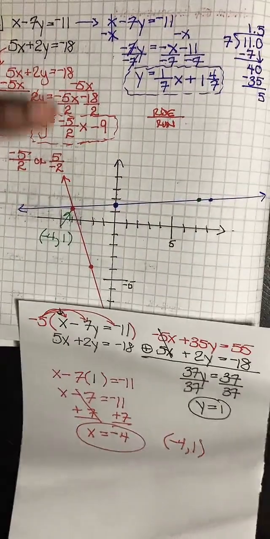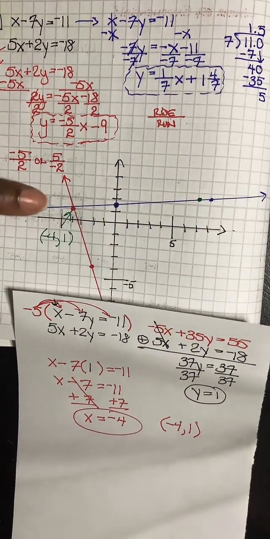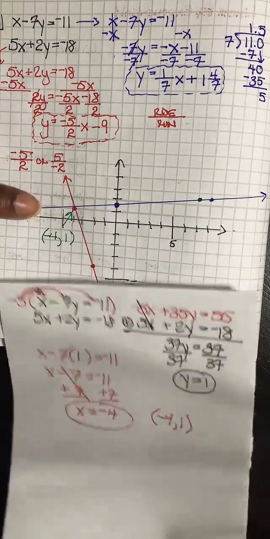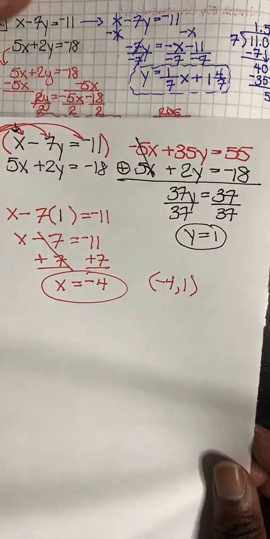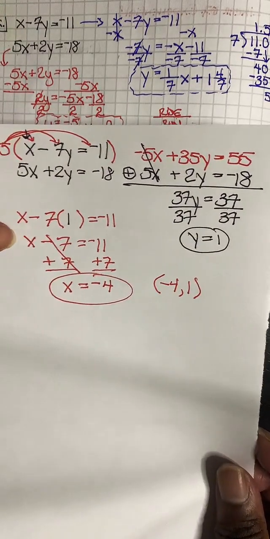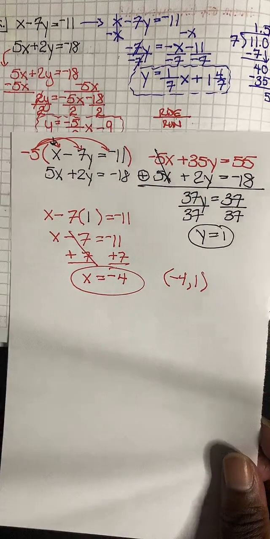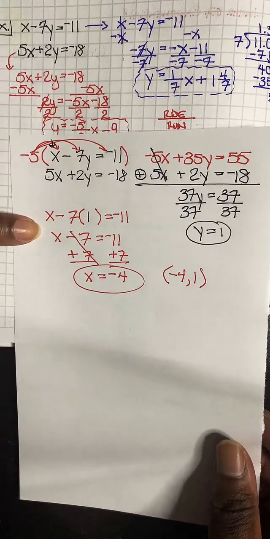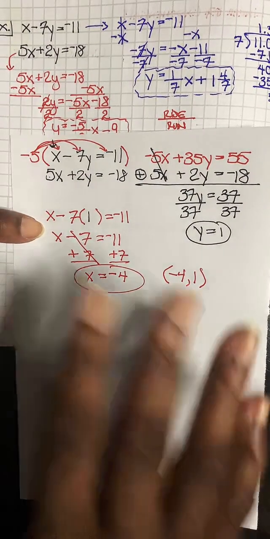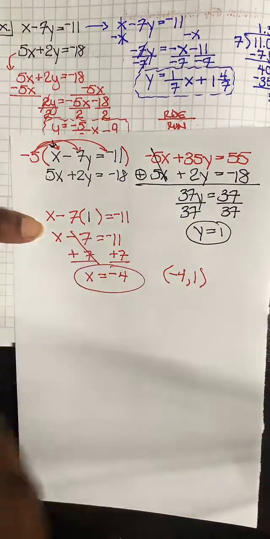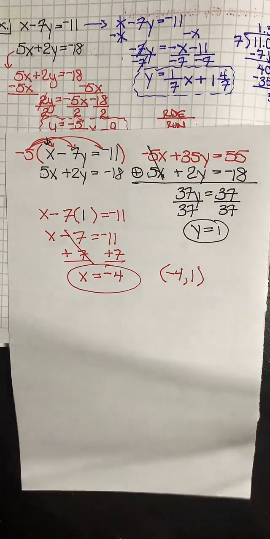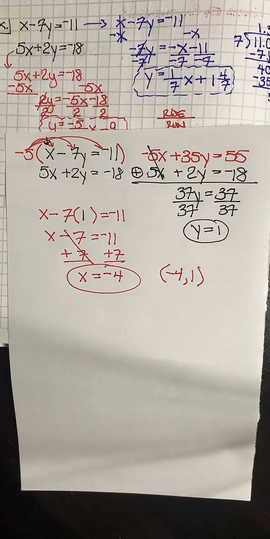You can either do it graphically, but as you can tell, it takes some time. If you do it through elimination, it won't take as much time. A system of equations question for the GED is a 4-point question. Remember, the highest point value you can get per question is 4. And if you can get more of those 4-point questions and also do very well with the basic arithmetic ones, you're going to be able to pass the test.